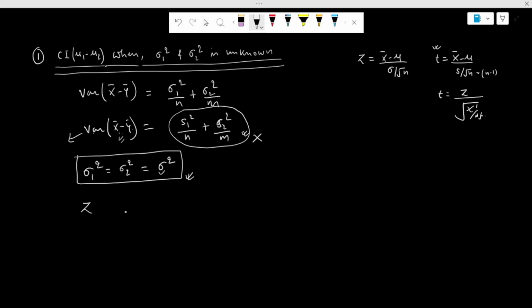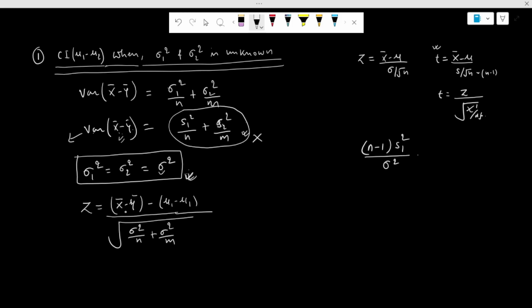We are calculating the z-score assuming that we know the variance of the two normal populations, and that is equal to sigma square. So the z-score would be equal to, now in fact, as we don't know the variance but we are assuming them to be equal, how do we estimate the population variance in that case? We make use of the procedure to estimate the population variance when we don't know it. It has a chi-square distribution with n-1 degrees of freedom. Similarly, this one is for the first population, and for the second population it has a chi-square distribution with m-1 degrees of freedom.